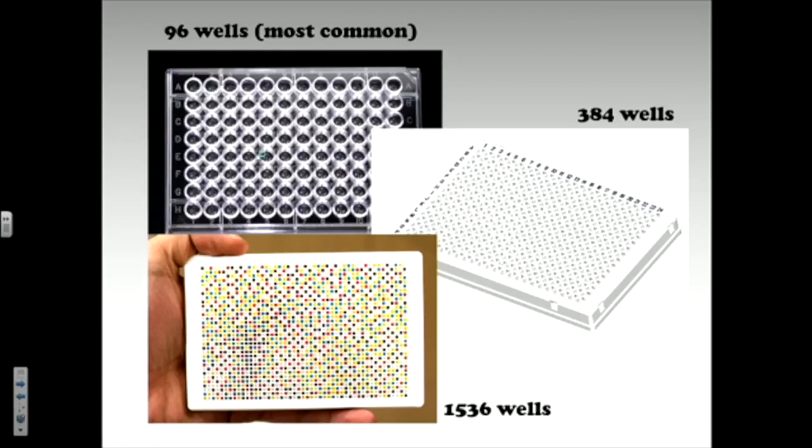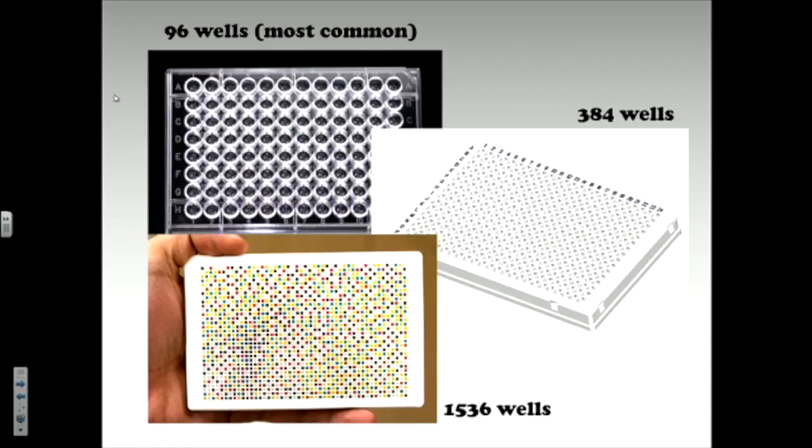So there were like, I don't know, a whole bunch of them, and they made an image. But yeah, most of the time you'll see the 96 wells, and they're very standard size. Like you're not going to have a 96 well plate that's any size that's different from this right here. And part of the reason is a lot of people use robotic equipment to go in and out of wells. Instead of doing things by hand, they'll use liquid handling robots, and they have to be very, very particularly calibrated. And so you don't want plates that are all kinds of different sizes because that would mess things up quite a bit.